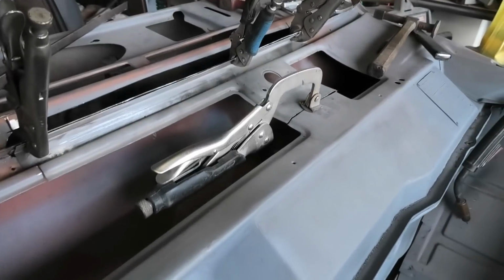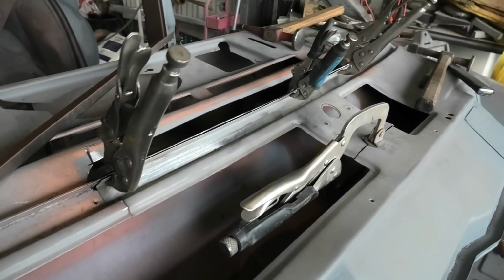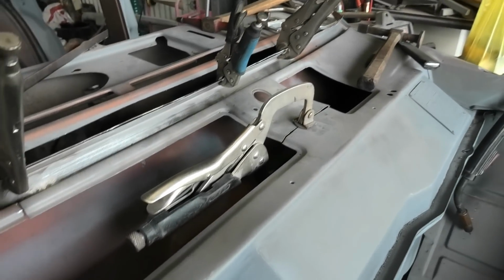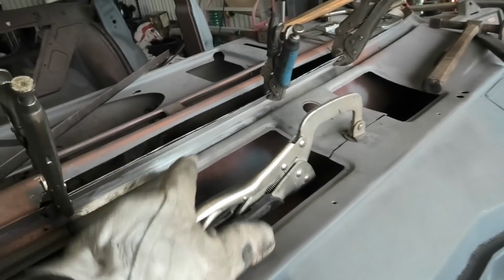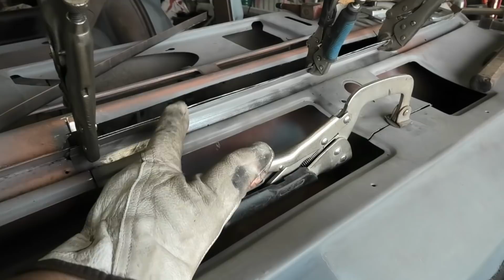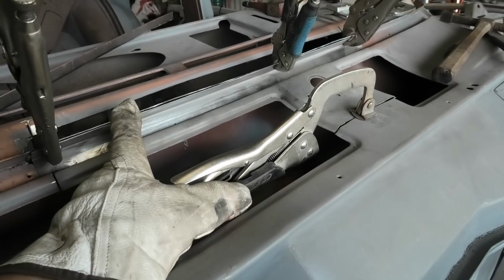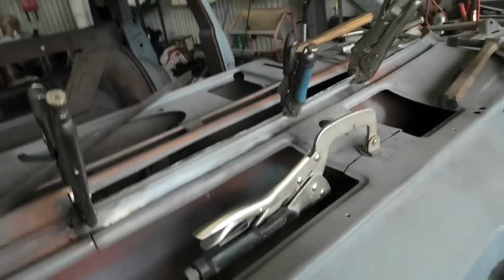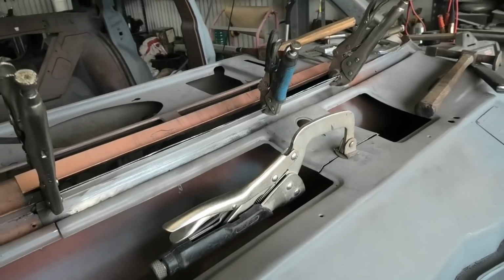You might say, hey you bugger, you skipped a few steps. Well, that's true, because I am actually trying to get this thing done in what I'd consider to be a reasonable time frame. So we've welded that bottom lip to this top of the plenum chamber, so they are now one. This is ready to go in, but that'll go in last because that's obviously the top of the dash.